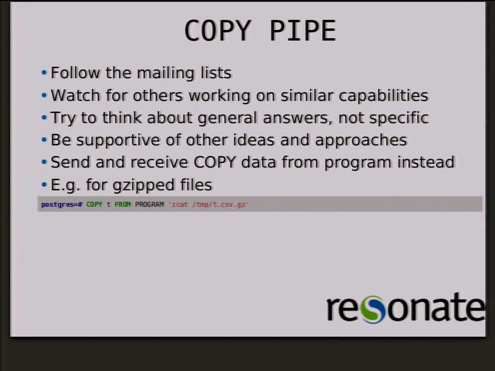So, for example, in this case, when you just run a program, you can use whatever kind of compression you want, whereas you can't necessarily with the version that I did. However, there's an interesting little side note about this. This will do copy from program, but everything that talks to the actual backend has to be uncompressed by the time it gets there, right? So you can see we do zcat here. That'll be a zcat that runs on the server side in a separate process, and then it's just going to pipe that data back in. So when the backend actually gets it, it's already decompressed.